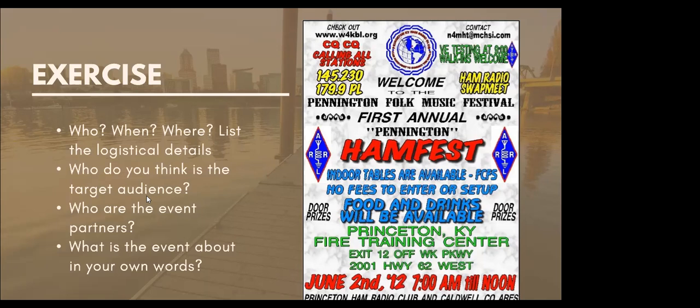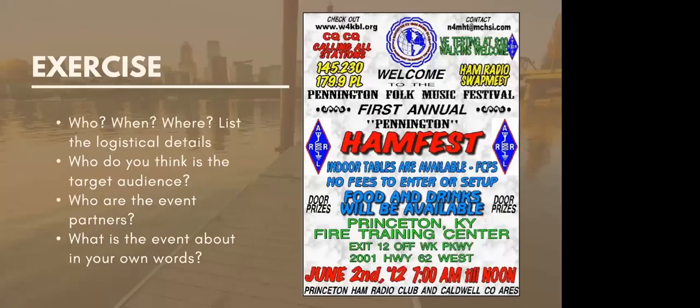Liz says it's a ham radio swap meet. I did see that in this upper right hand corner. I don't know what the swap meet is. Boy. Okay, well, without further ado, I think we can all agree that Hamfest did not do a very good job in terms of trying to articulate what it entails, what will be there, who should attend. So an example of what not to do when it comes to an event flyer.